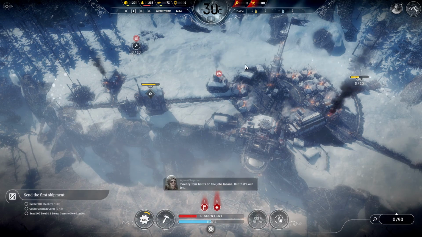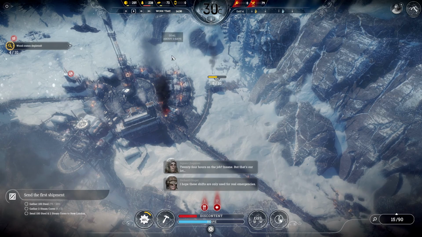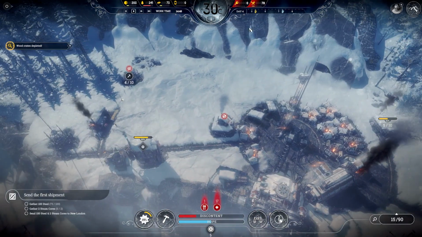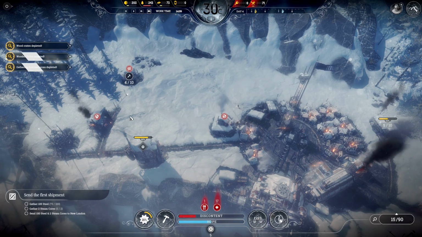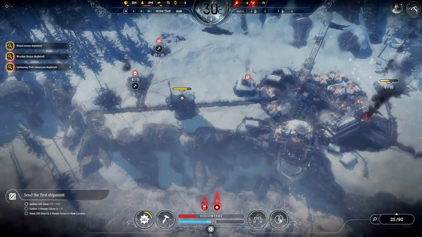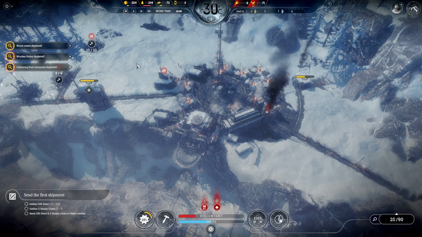Food has been delivered, so that should help keep the hunger down. And we are going to start burning through our coal eventually, but for now, the medical post is nice and warm. And with the temperature coming in the next day, we should be fine. Right, you are no longer needed. So we can send some of you to get up over here.